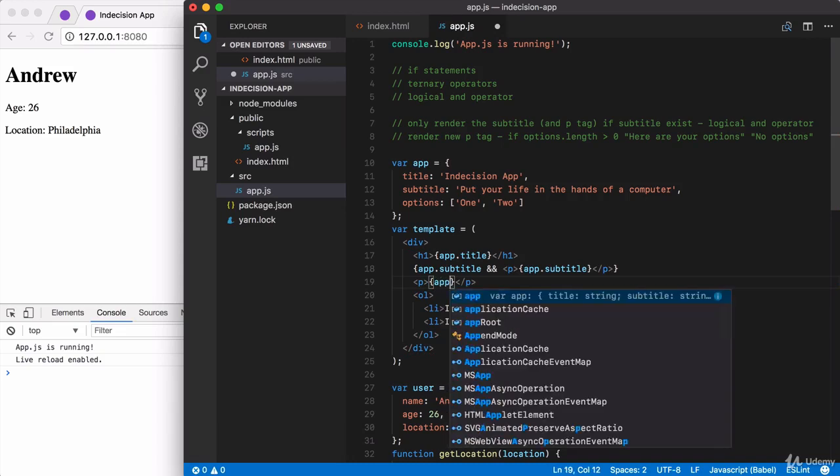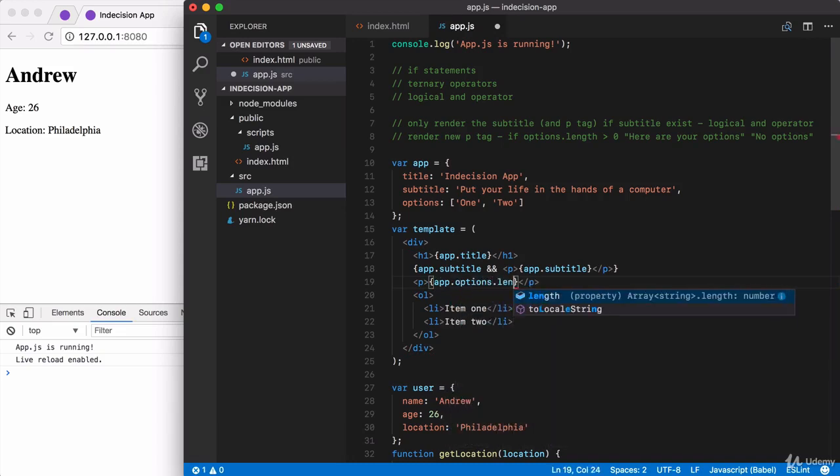We want to check if app.options.length is greater than 0. If it is greater than 0, we're going to use one message. I'll stick with single quotes. If it's not greater than 0, we're going to use another message. The message for a length greater than 0 is here are your options. And the message for a length of 0 is going to be no options.